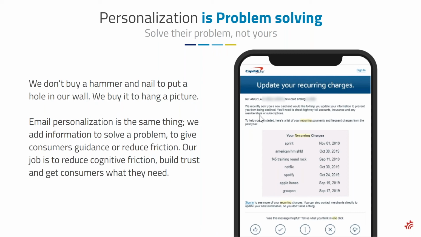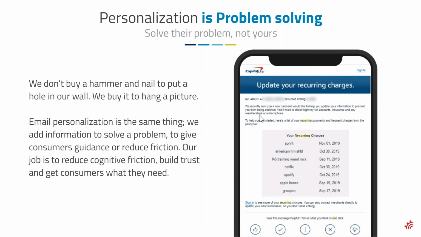But what I do like about this email is that a constant problem that most consumers have is that we love swiping our credit cards, and our credit cards are more and more being used for recurring subscriptions that we have on a monthly basis. And it's really hard to keep track of all of them. So what Capital One did here is they use this sort of data to actually post my recurring charges that I have. And so you can see here, I have a handful of them.